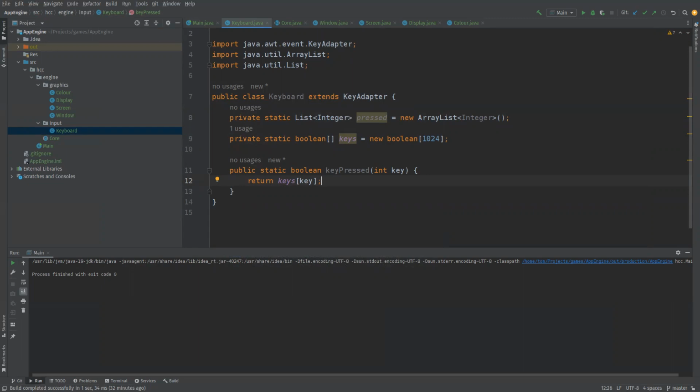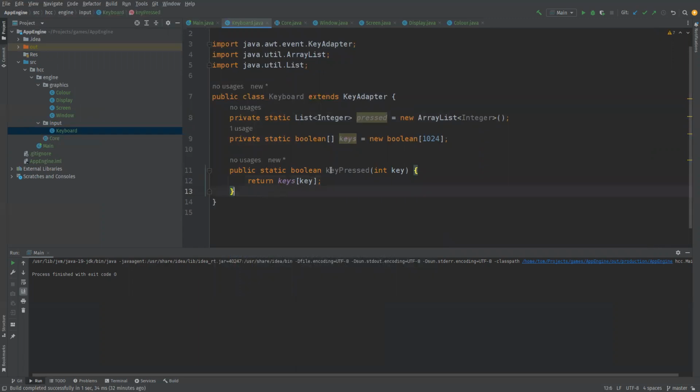We also want to do the whole thing of whether something's been typed. So we're going to be doing a bit more of whether something's been pressed, whether it hasn't been pressed, and so on and so forth for this. So that's where the pressed list comes in as well, so we don't over type stuff. The other thing we want to do is get a key code based on an event.